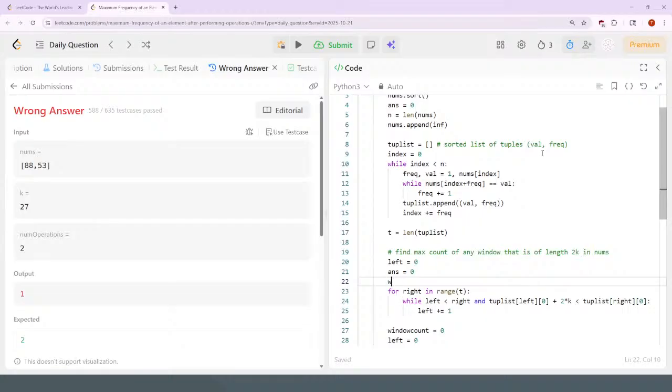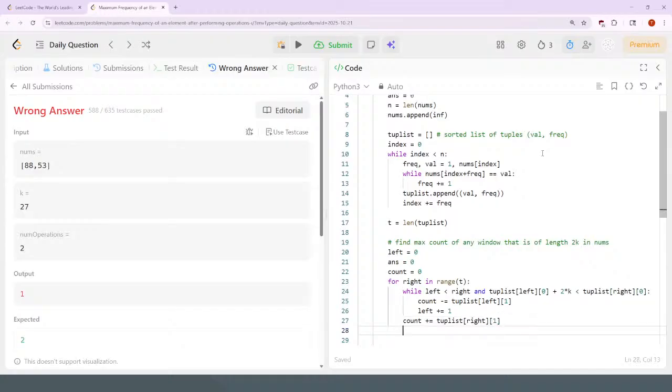I guess I can just make a different variable. Count minus equals top left. I do want to, at left, the frequency of that, and then I want to increment the count by top list, whatever the right side is.